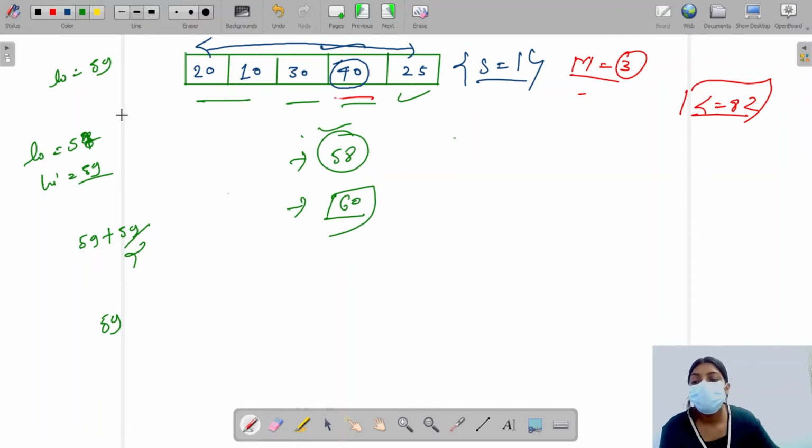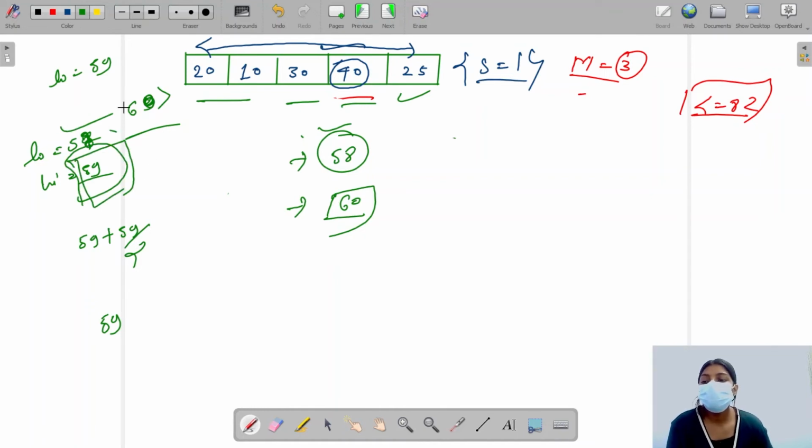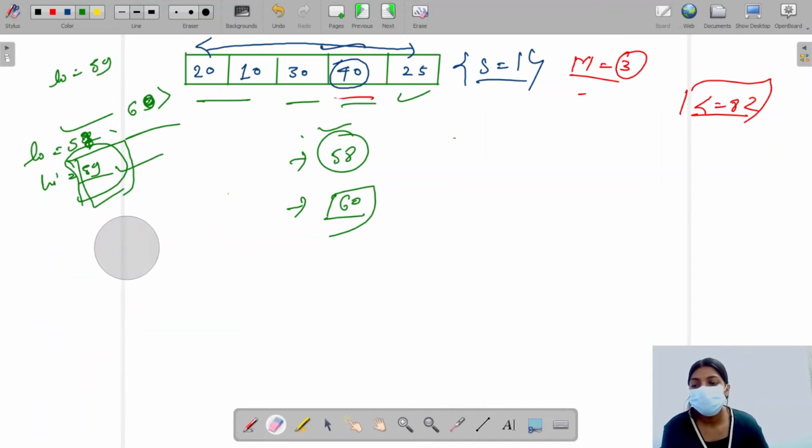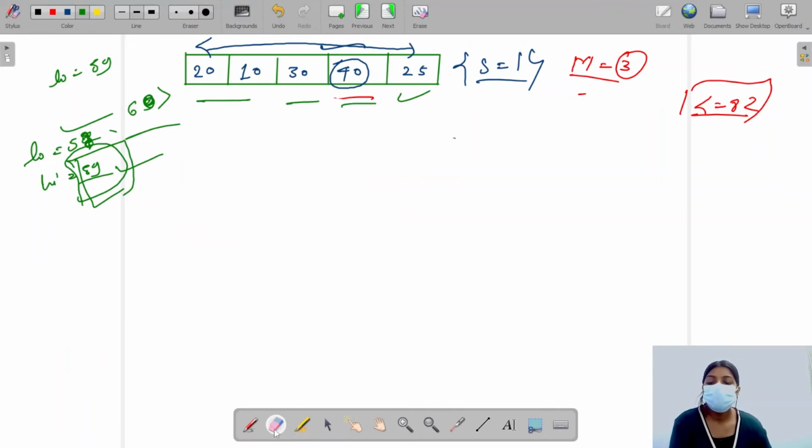Why? Because here my low is greater than high, right? Because I can only give this much pressure, and I'm increasing the pressure on my students, right? By 60, it is not possible. So what can the highest pressure be? Now my highest pressure here can be equal to what? 60. When my low is greater than high, my pressure is going to be only 60.